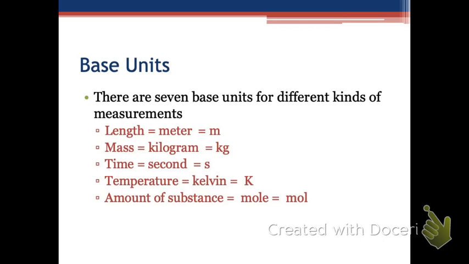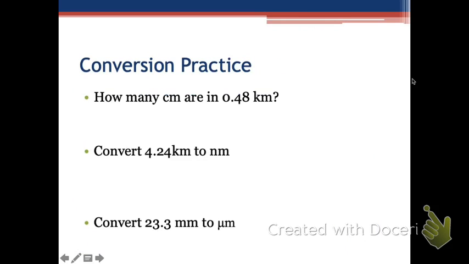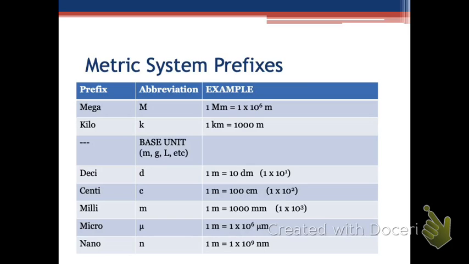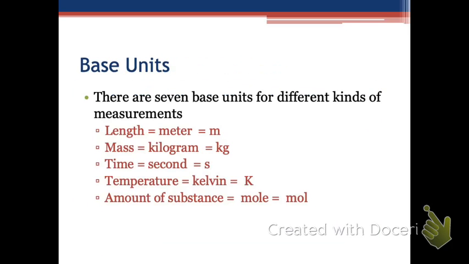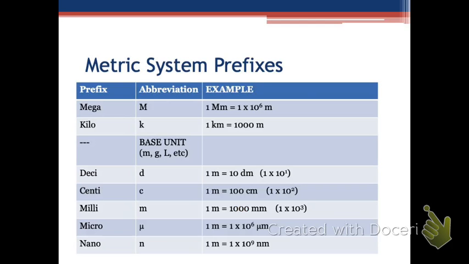All right, I don't need you to have those ones. Okay. So this table, I want you to write into your notes. We are going to talk about these metric prefixes. Okay, do those look familiar to you? Yes, hopefully. Okay. I want you to write this table down in your notes.